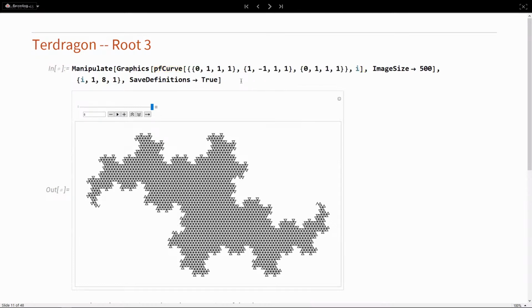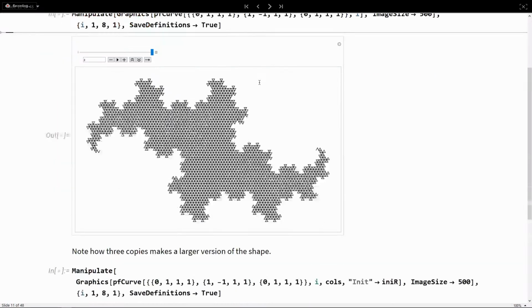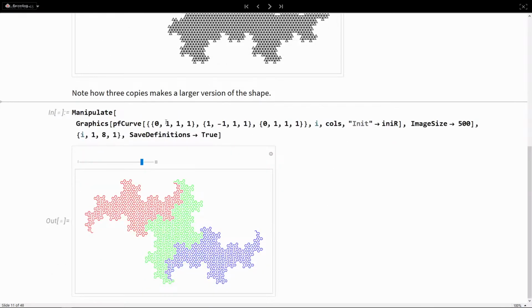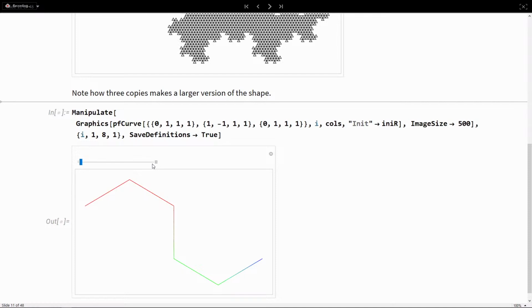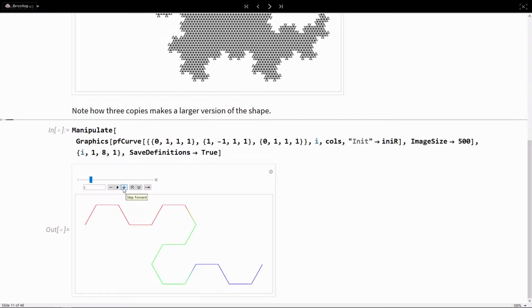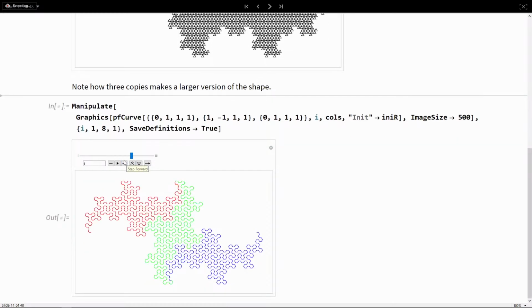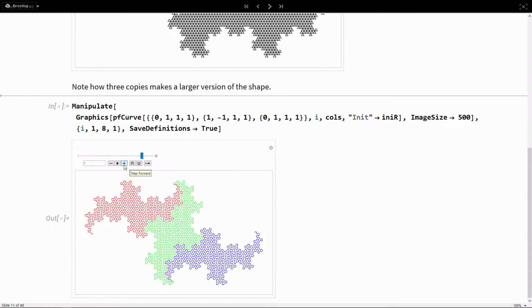On the question of curves, I'll be getting to that near the end. That's a good question that Bill Gosper drew attention to during a Gathering for Gardner talk. So with 3 copies of the Terdragon, we get a larger Terdragon, as shown here. So here's how these steps look with roundedness. With each step, you get more and more detail, and they divide into copies of themselves.